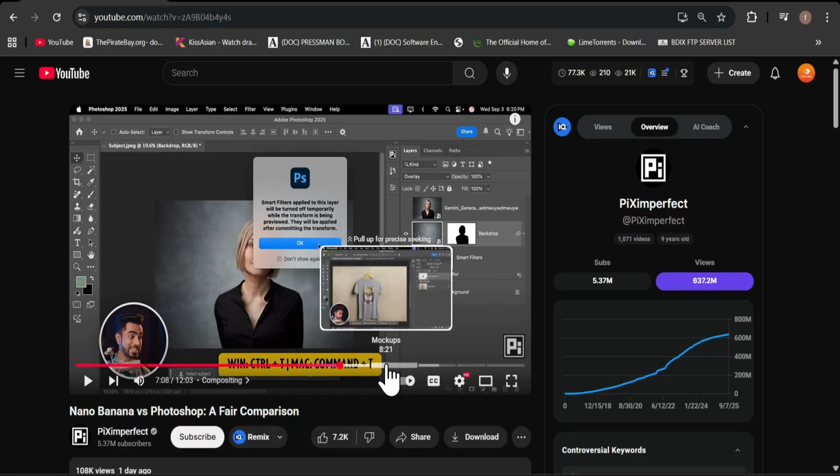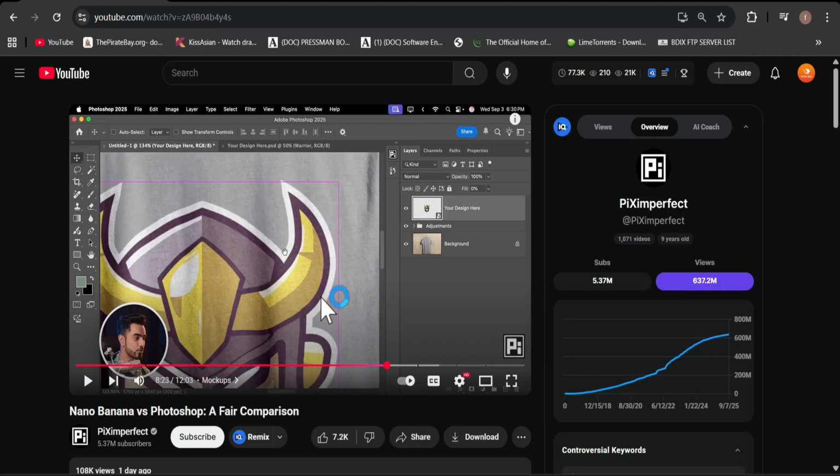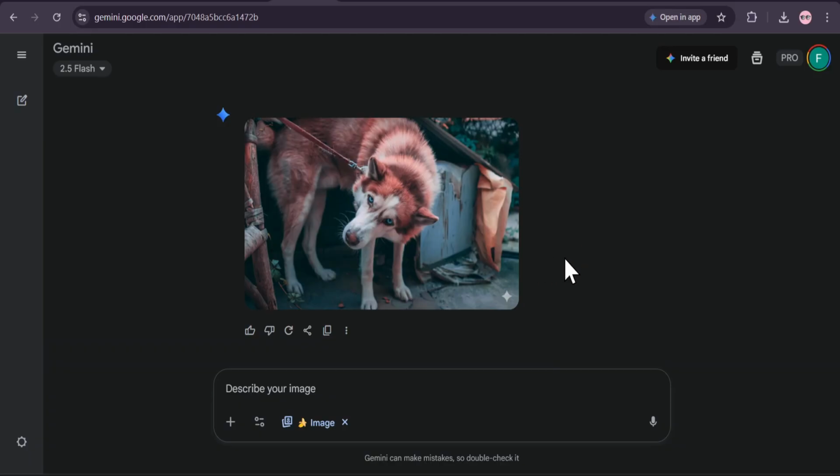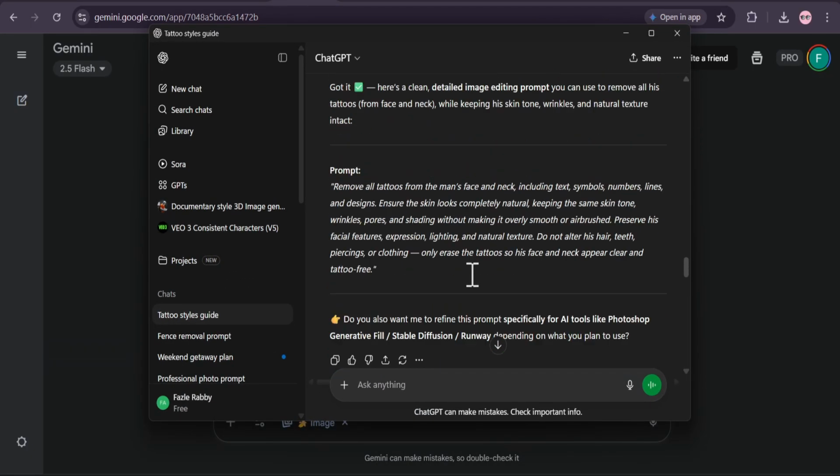Now here he also showed a mockup style with Nano Banana, but there are a lot of other AI tools you can use, like Flux Context that I showed you, and Ideogram, which really gives you better quality mockups. For real products, I think you really should use Photoshop, because if you use AI for every real product, sometimes it really changes it and your customer can get annoyed by this. But if the client is happy and he thinks it's right, then remember, the customer is always right, even if the design is not good. So now let me show you how to make a prompt like this.